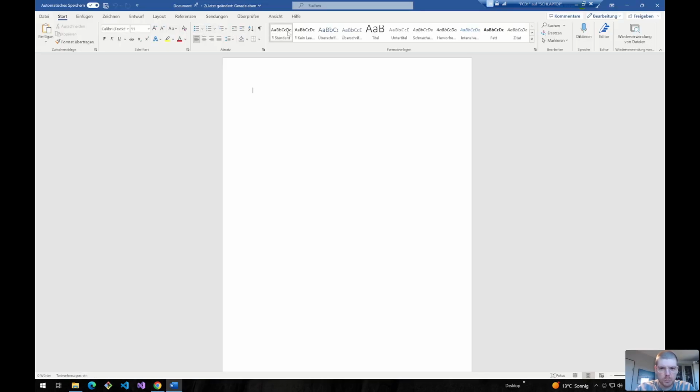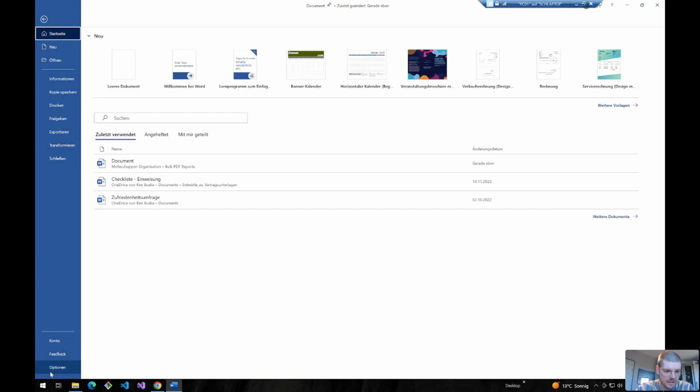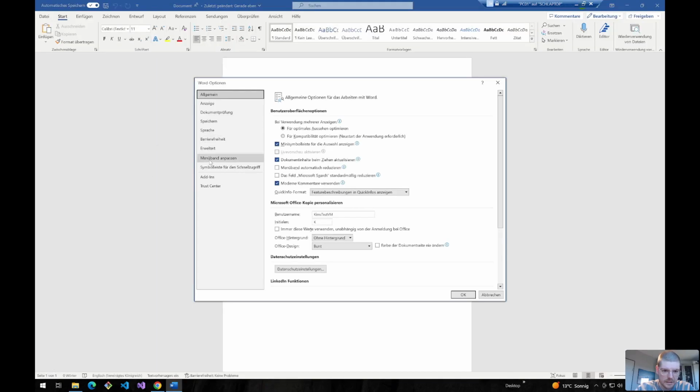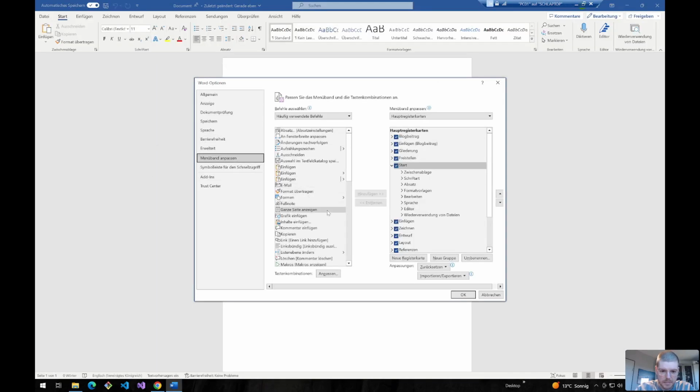Depending on whether you have already used the developer tools in Word, you might see a developer ribbon here. In my case I haven't used this on this virtual machine, so I have to add this. I go on options and then I can edit the menu ribbon and look for the developer tools.